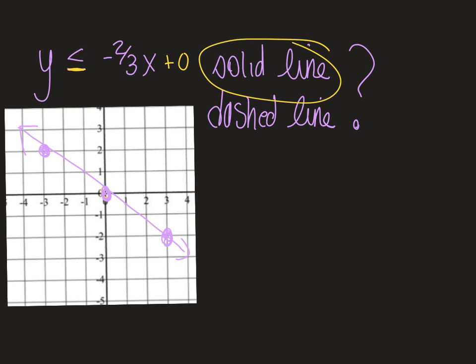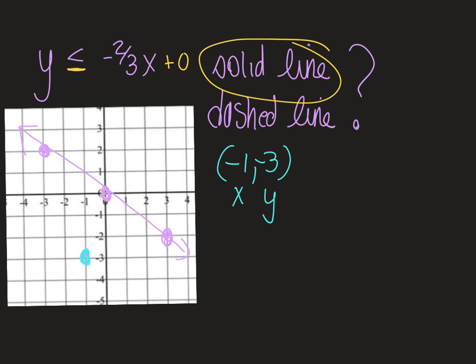But we need to pick a point. We need to pick a point in the place where we think it is. Any point will do. So like right here would be a good dot. Here would be a good dot. Here would be a good one. We don't want to pick something that's on the line. We want to pick something that's down in the section we think is the answer. So let's pick this dot right here. And that dot is -1, -3. So I'm going to replace x with -1 and y with -3.